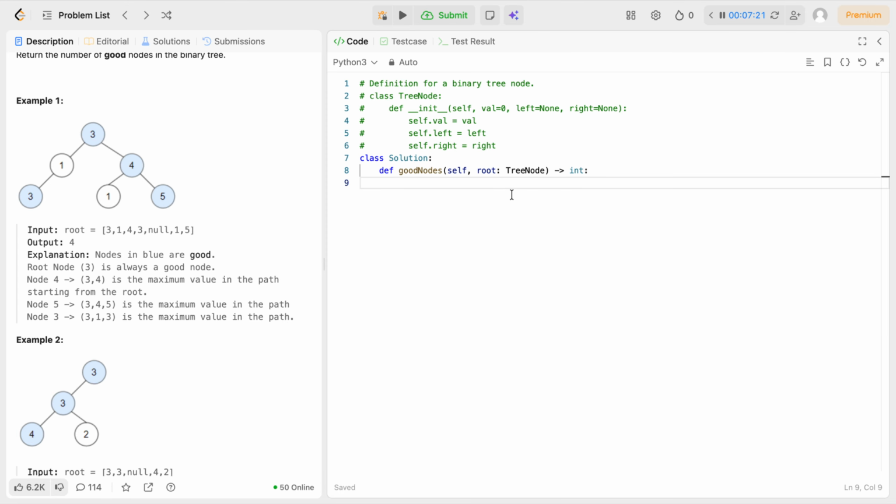So if I do a recursive call, I guess we would want to stop when there's nothing more to recurse.